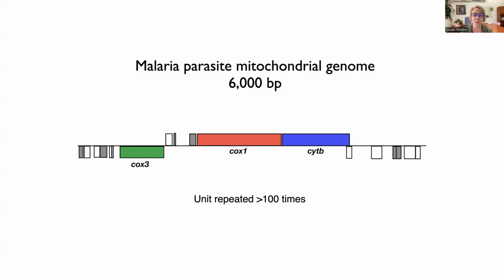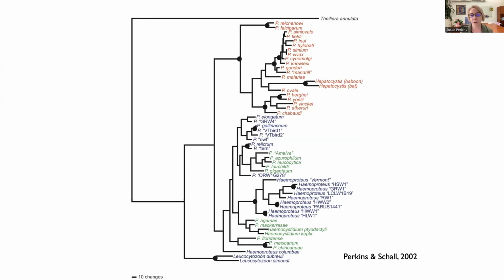And then furthermore, to make it even weirder, the 6,000 base pair locus is repeated tandemly in the mitochondrion over 100 times. But nonetheless, one of the first things I did as a PhD student was develop some primers and start sequencing cytochrome B from parasites. And so at the end of my time in Vermont, Joe and I had produced what was then the largest phylogeny of hemosporidians ever generated with molecular systematic data.